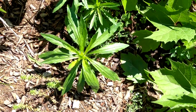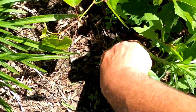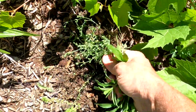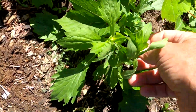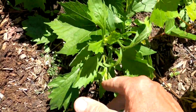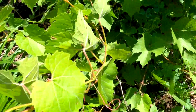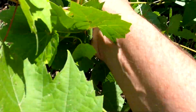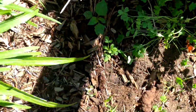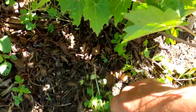So here's some of these horseweeds. I'll just pull them out. Now here's some of the smaller chickweed type stuff. This is probably an aster of some sort. I'm not sure I planted it, but I'll leave it. This is a grapevine that got in here on its own, but I'm going to leave it because they can make some interesting plants in the garden. Here's some clovers underneath it. I'll get rid of those, just pulling them.